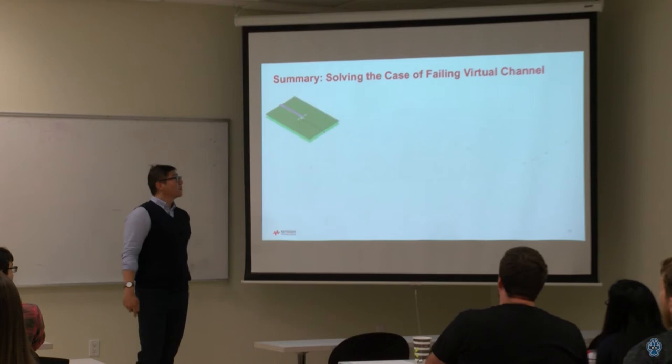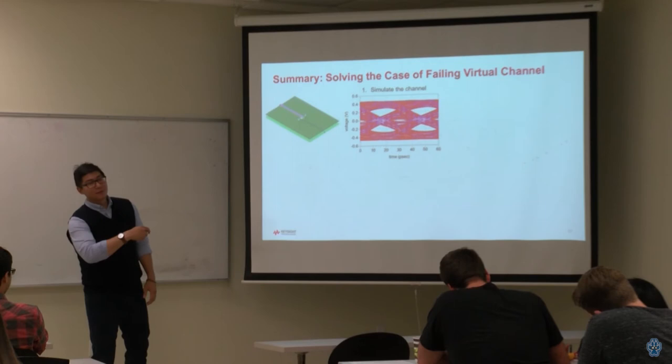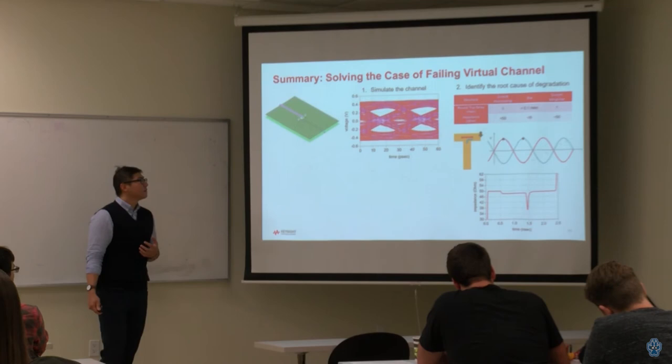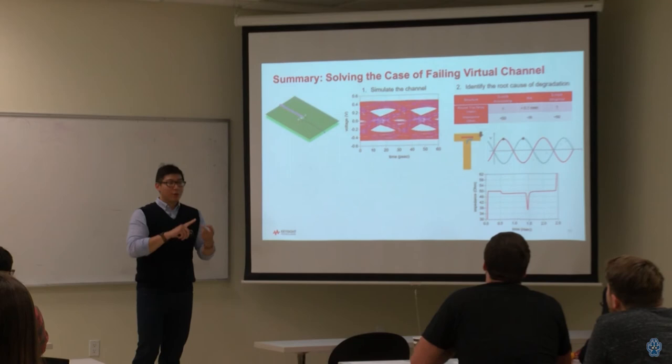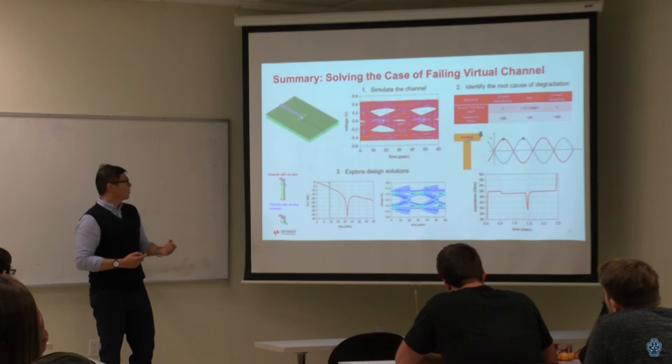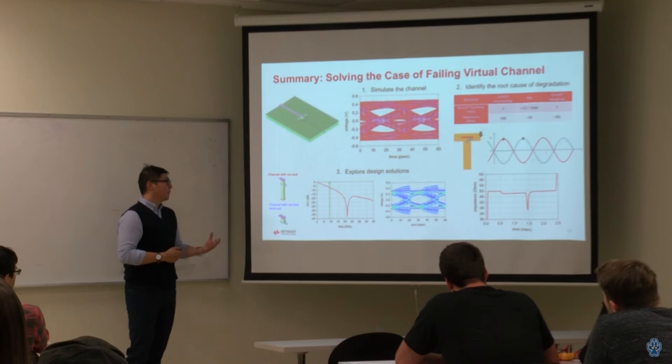All right, here's a little summary, a little recap. The DFE algorithm is doing tremendous work by making decisions and boosting and attenuating. You'll get this in the slide, so it helps you write your reports. Next. At the end, almost the end of the hour, what have we done so far? We looked at the case of a failing channel. First, we simulated the channel to see a closed eye. And, Vivita, what was that? We have a signal integrity problem when the eye is closed. To deal with the closed eye, we apply different techniques. We use S-parameters. We use TDR. And then, most importantly, we utilize our engineering intuition throughout the exercises to confirm the stub is creating the problem. Finally, we explore design solutions. We know the stub is a problem. We take away the stub and we fix it. We find different ways to fix it given our budget, our timing, and what we are available to do. The next step is Keysight.